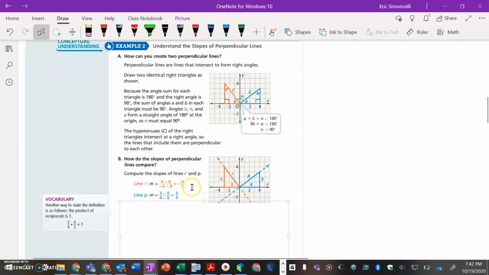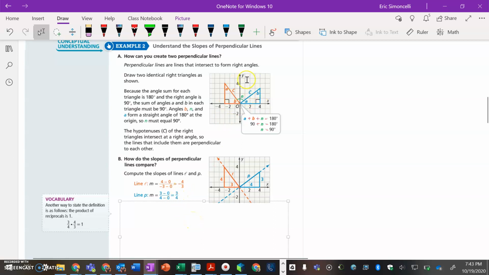So the slope of line L, the line in red, is -4/3, while the slope of line P, or the blue line, very similarly, we can take this point, which is at 4, 3, and do the math. If this point, in fact, again, is 0, 0, we could do y2 minus y1, so 3 minus 0 divided by 4 minus 0. And again, that's y2 minus y1 over x2 minus x1. So the slope, of course, if you can see here, is simply 3/4. You could also do rise over run, down 4, right 3 for the red line, and for the blue line, down 3, left 4, yielding again -4/3 and +3/4.